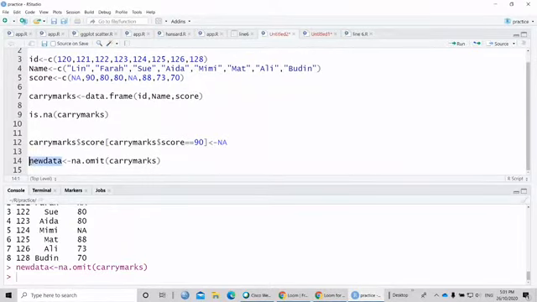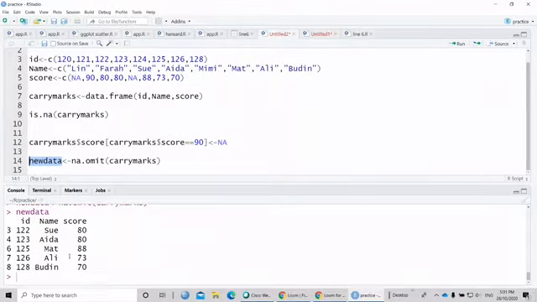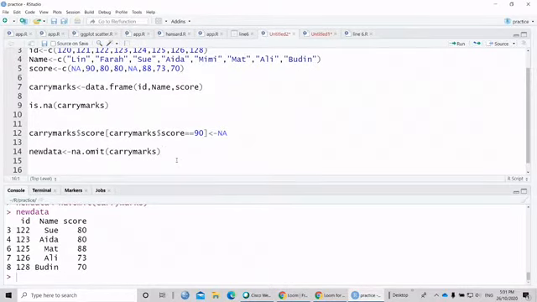So the new data will produce all the available values. Or you can also use complete.cases instead of na.omit.